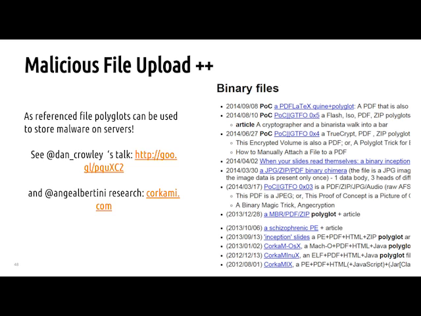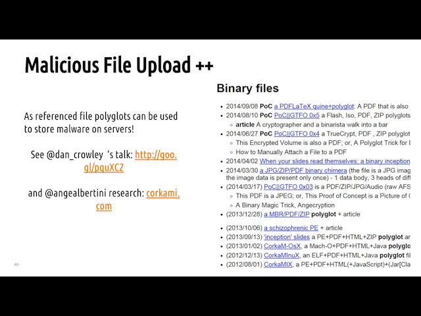I would highly recommend parsing all of the tips and tricks from this presentation, because every one of them is super valuable. Although it was made in 2012, it's still very relevant today. I would use this with the OWASP page to get a general feel for file upload attacks. Like I said, there are some ways to use file polyglots and store malware on servers.